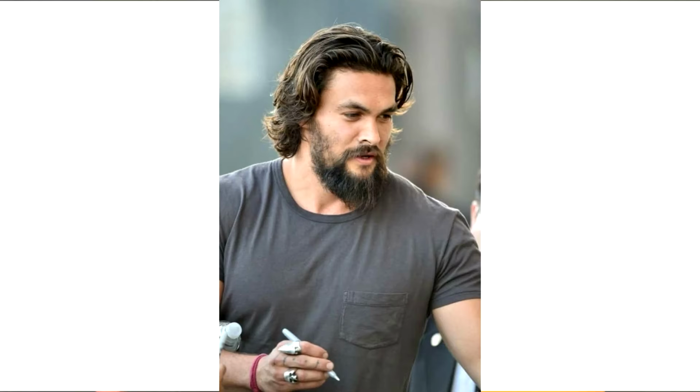And the fourth hairstyle I want to talk about is the messy long hair. This is the hairstyle for people who prefer a longer hairstyle over a shorter one. Look, everyone likes something else regarding hairstyles. Some like it to be shorter, but others like it to be longer. So for the people who like it a little longer, this is probably one of the better hairstyles you can get.